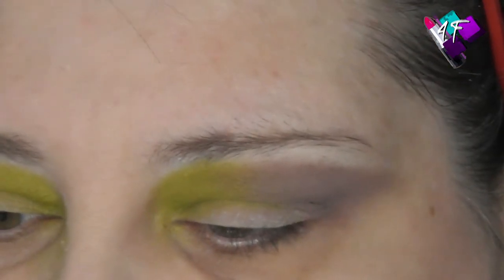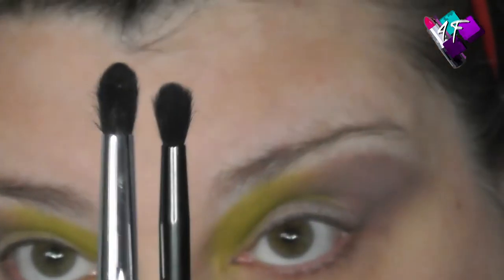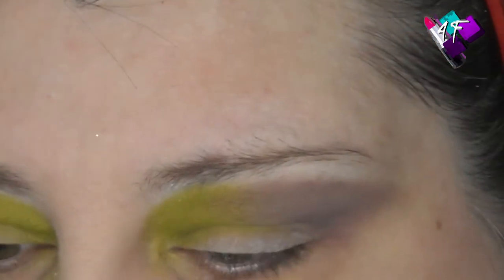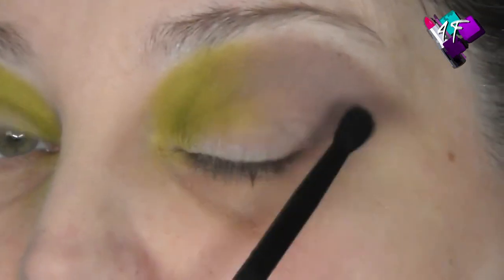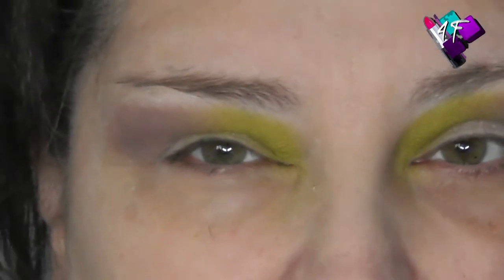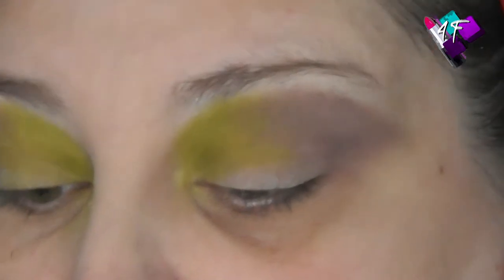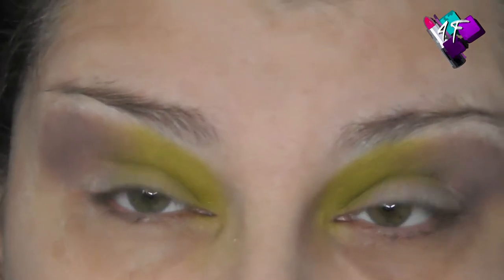Alright, I'm going to go for a slightly smaller brush, clean that one off. So this is the brush that I was using, I'm now going to go in with this one, because I don't want to lose the colour that I've got here, but I still want to be able to bring this colour through where I want it, if that makes any sense at all. Probably doesn't, but then when do I ever make sense in this world? Rarely, if ever, I know.